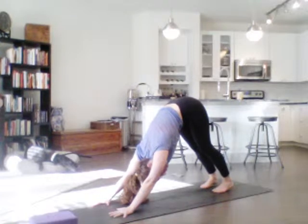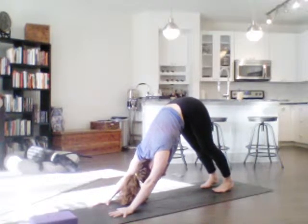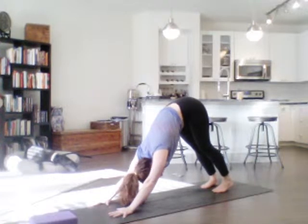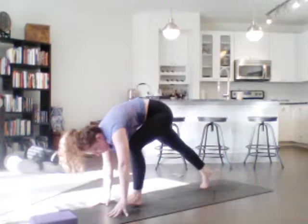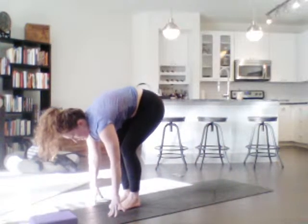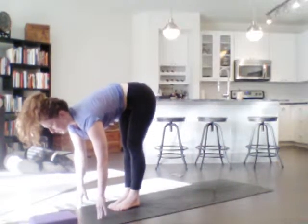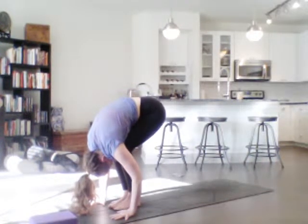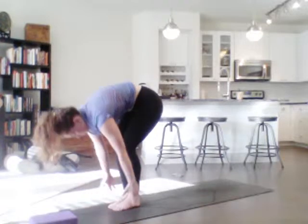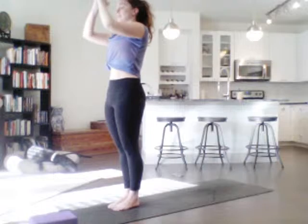We'll go through one or two more sun A's together, and then I want to give you some time, some space to move through a few on your own. So when you're ready, look to the top of your mat. Step your feet forward, big toes touch. Inhale, halfway lift, Ardha Uttanasana. Exhale, fold Uttanasana, bend the knees if you need to. Inhale, circle, sweep your arms up overhead, mountain pose. Exhale, hands to heart center, Namaskar.